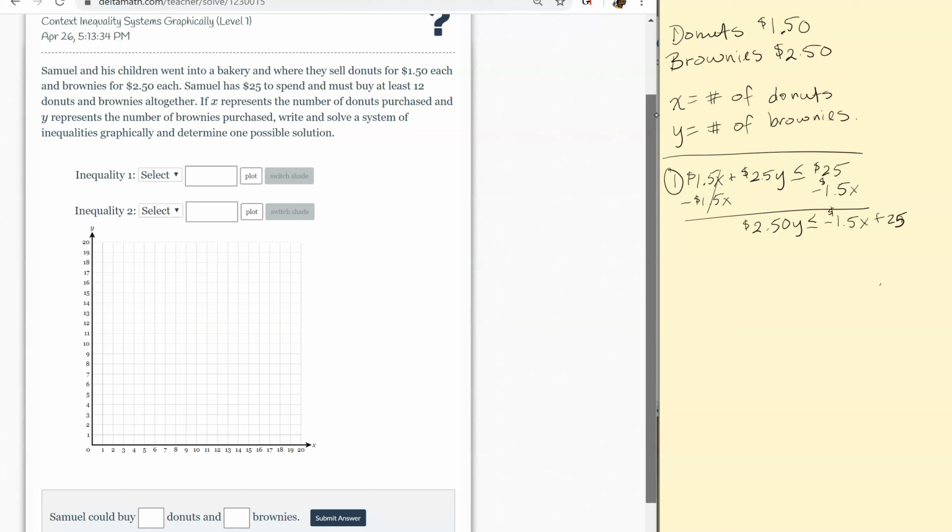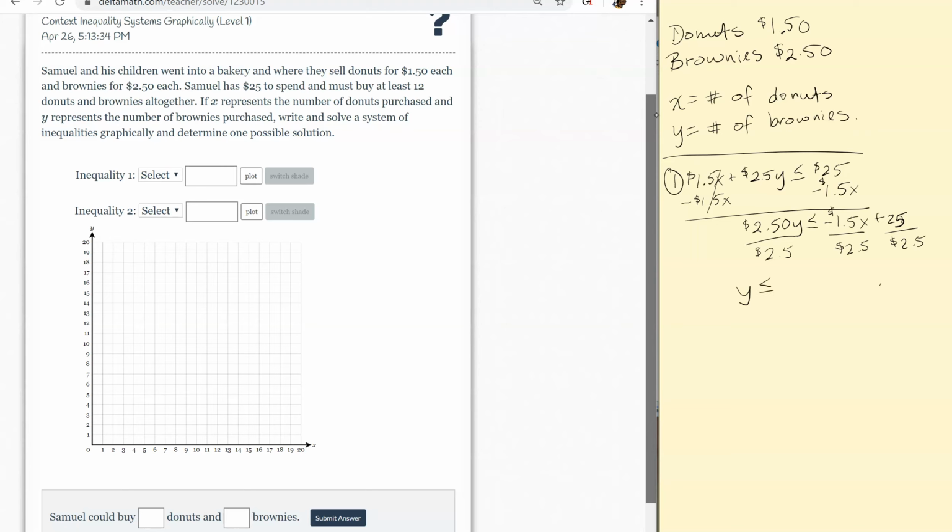Now you want to get y by itself. This is our last step. We're going to divide, because when a number and a variable are next to each other, that's multiplication, and in order to undo multiplication, we divide. So you divide everything by 2.5. Sorry if I wrote that y. We want y to be by itself on the left hand side.